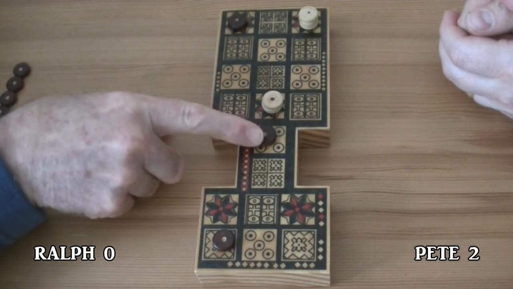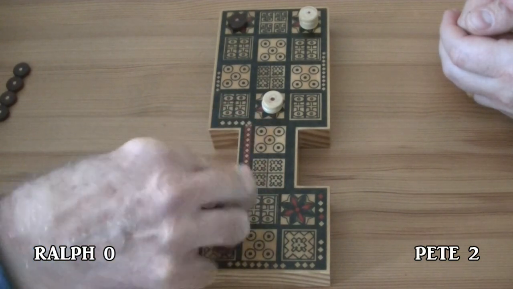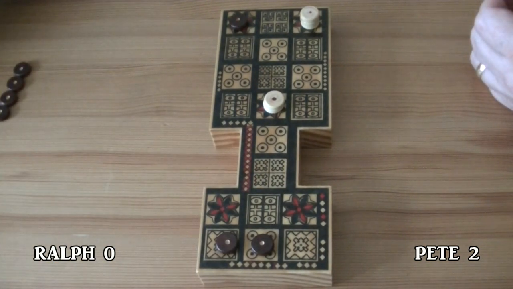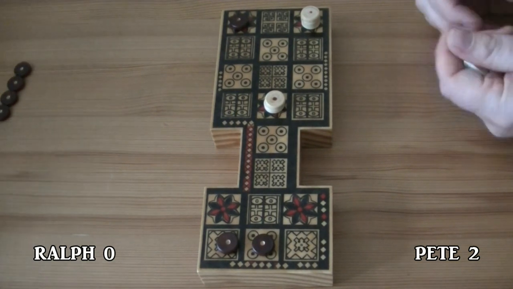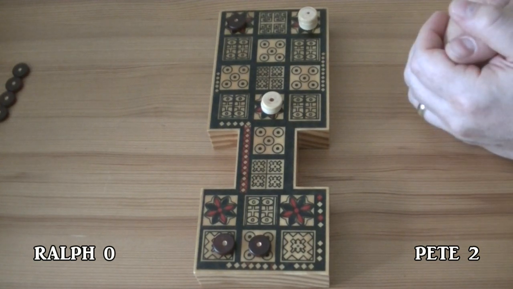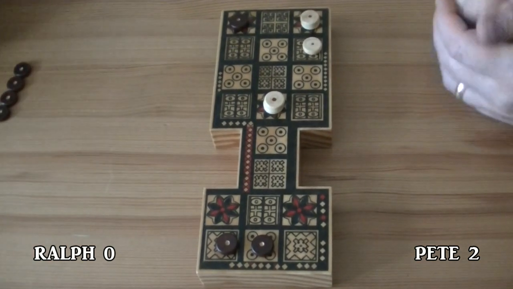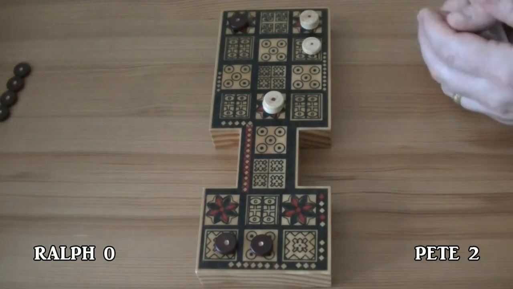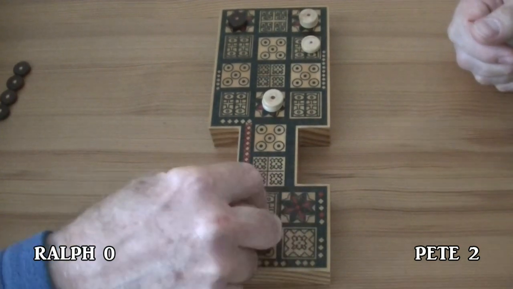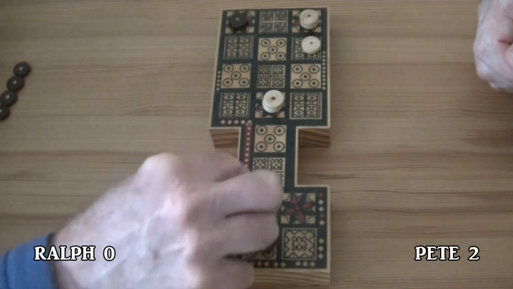I don't want to put another piece on there, because that would mean you're threatening two of them. And I can't move that piece, so I've got to move this piece. 1, 2, 3, 4, 5. Nothing. One. Safe zone. Yeah, I like it. Five again. Right, I'm going to move this guy here. 1, 2, 3, 4. Turn him over. 5.